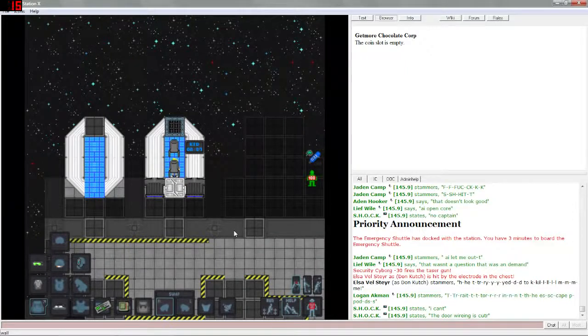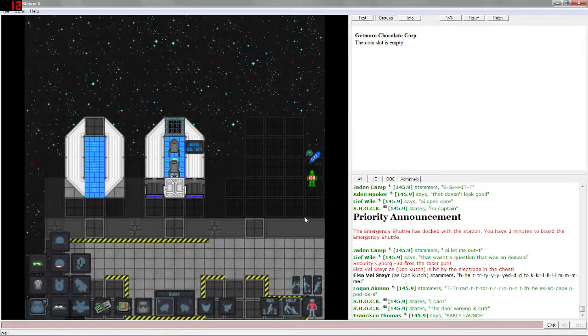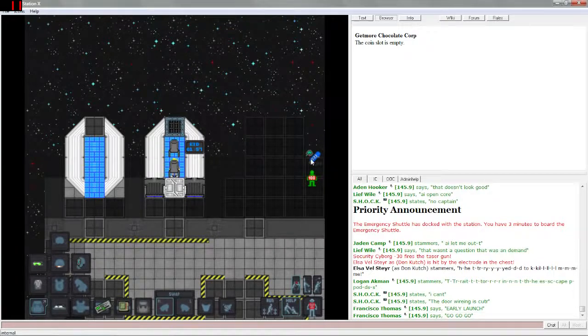But yeah, this is Space Station 13. This was a pretty uneventful round, actually, but it was okay. It served its purpose. I got to explain things. I think I went over most of the jobs and where they're located on the station. Next time I will not be playing an assistant. I'll be playing something much more interesting.